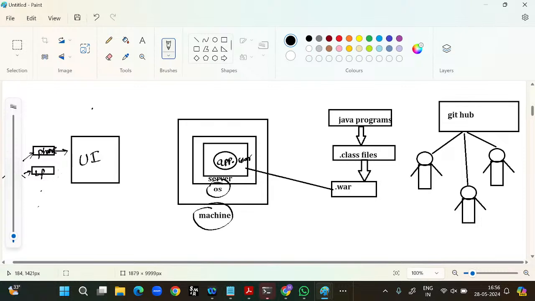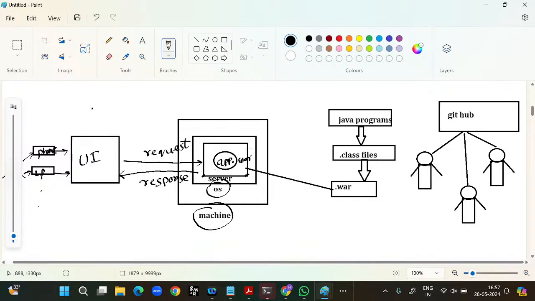The request will go to the server in the format of a request, and the server processes the request. Processing means the server executes the request, and the server returns the response.